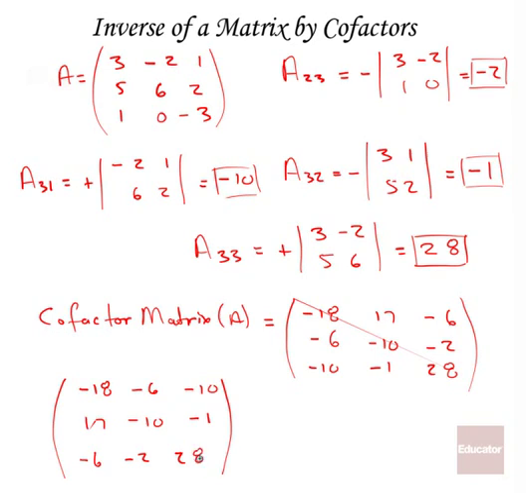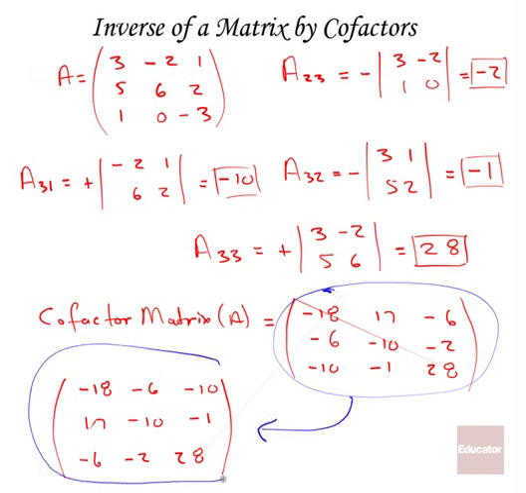So I started with a matrix. I found the cofactors for each entry, numbers essentially, and I take those numbers and form a new matrix. This is my cofactor matrix, and then I take the transpose of that matrix, and I end up with this, my adjoint. It's a bit of a process, but this is how you do it.